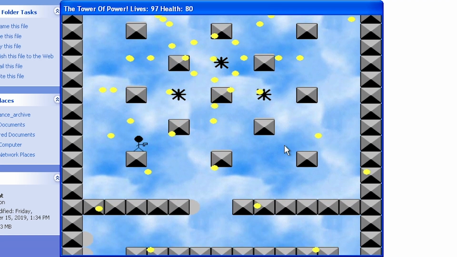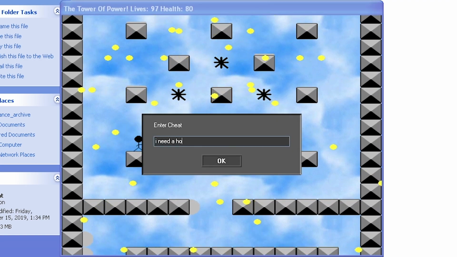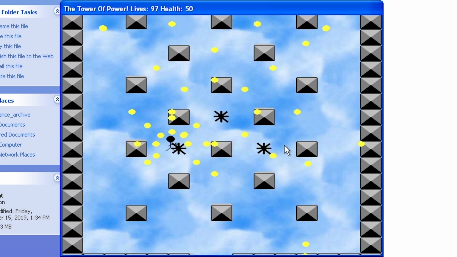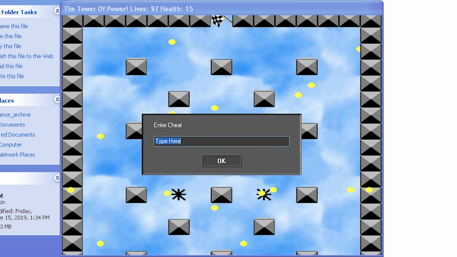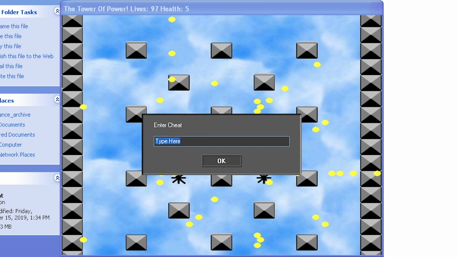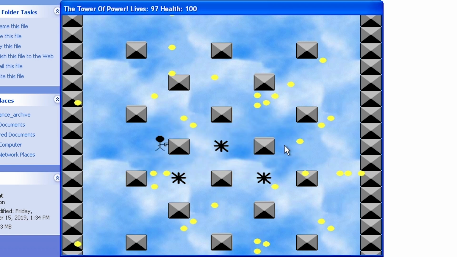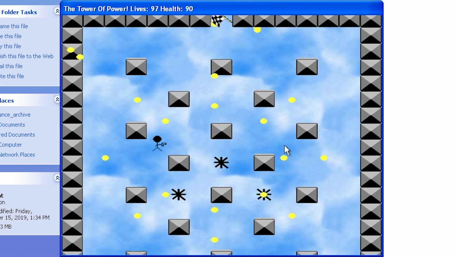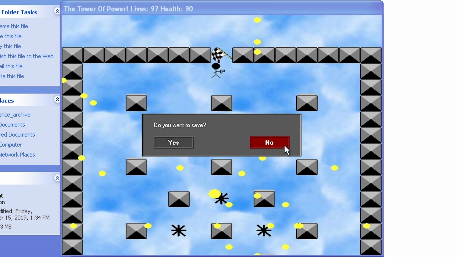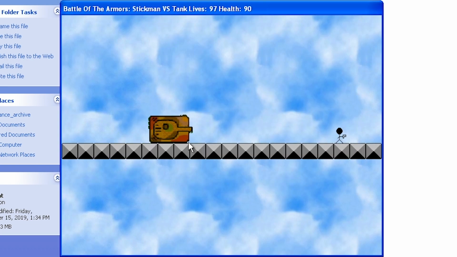With that said, though, I am more than willing to give myself, I need a hospital here, because holy hell. I've made this... Oh god, it's right there! Okay, I cheated, but I made it. If I had known that was the end of the level, I would have skipped it a long time ago.